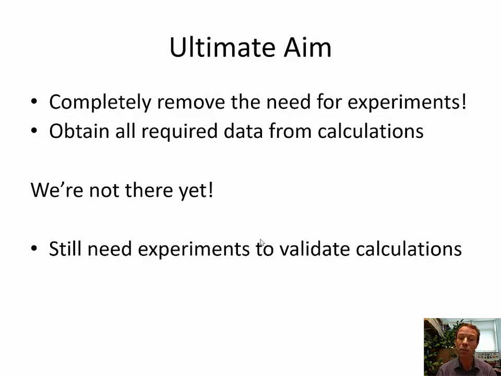In particular, we still need experiments to validate calculations. So if you do a calculation which predicts something, you need to be able to actually go and test that that prediction is correct. Otherwise, you don't really know whether to believe the results of simulations or not. And validation is a key part of molecular modelling, and we'll see that again as we go through the course.